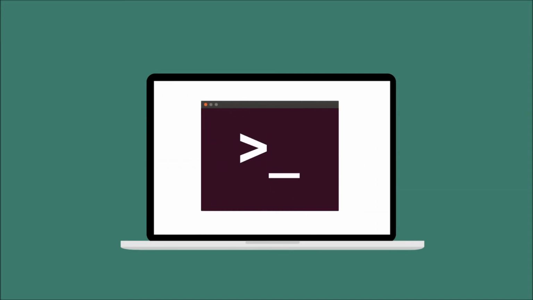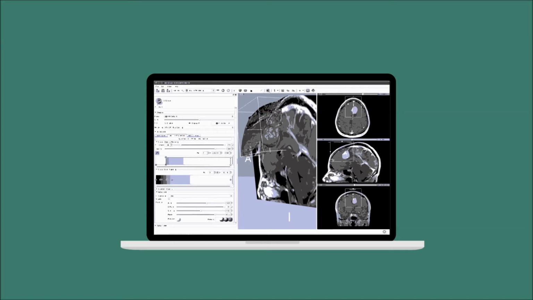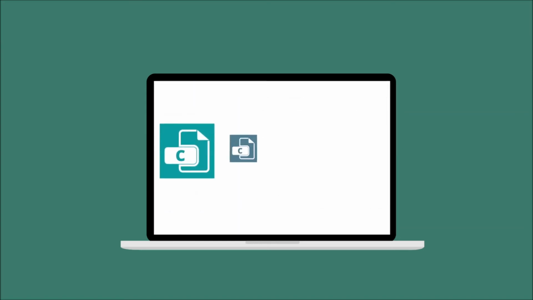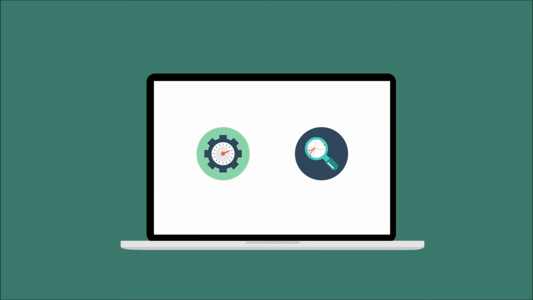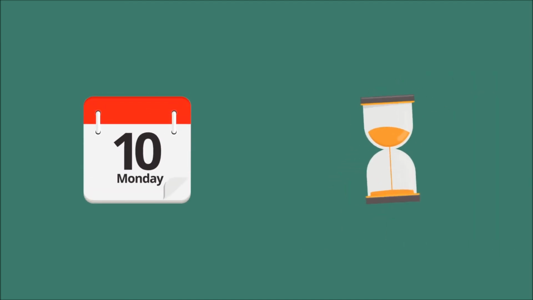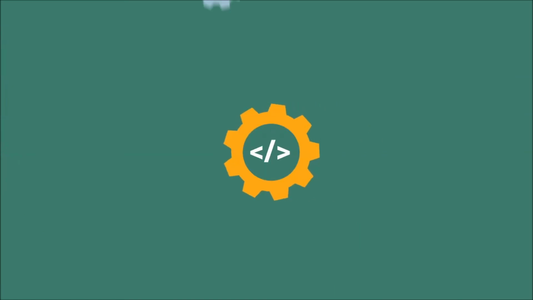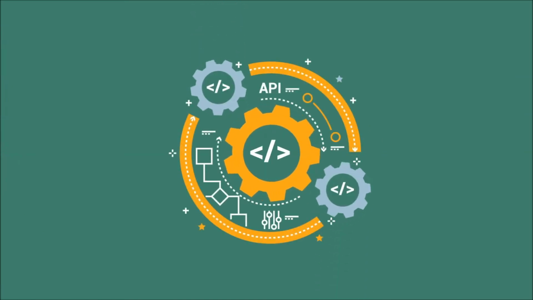Run Pyradiomics as a standalone tool or conveniently through the 3D Slicer interface. Augment your analysis with powerful extensions developed in C for super fast and transparent extraction pipelines. No more cryptic source code or waiting weeks at a time for features to be extracted. With an extensively documented modular architecture, easily add your own features or incorporate Pyradiomics into existing pipelines.